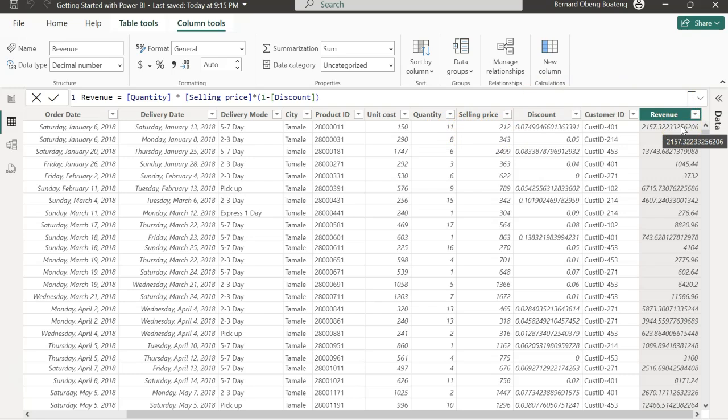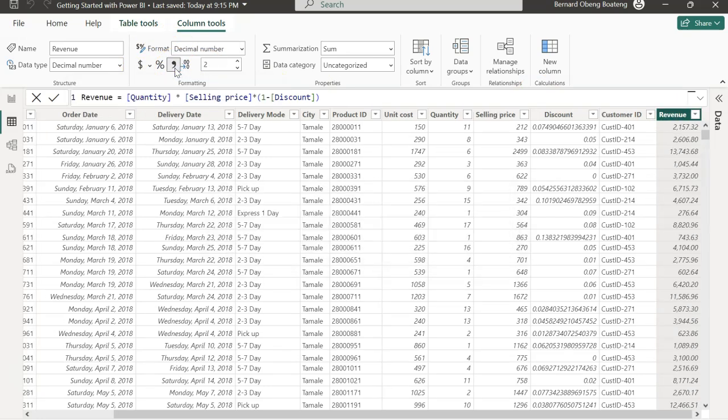Note this, we are going to use a simpler way to create the aggregate value, that's total revenue, when we come to measures, right? So you can format them. So normally when you click on the columns, you have your formatting options here. So with this one, I can just do a comma separated 2 decimal place format. So I have my revenue created.